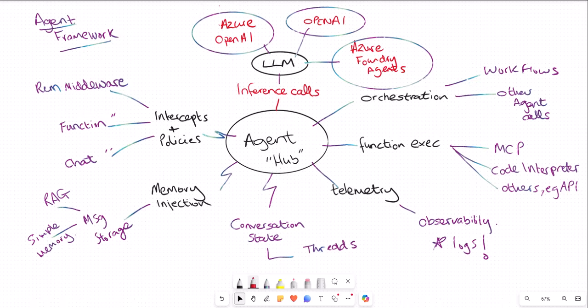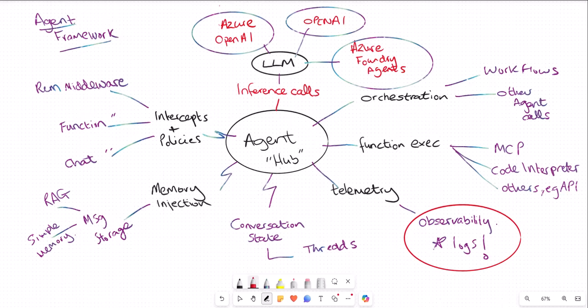And then the most important one that I've written down here is observability. So being able to see exactly how that agent runs, get logs and telemetry from that, but also when you're testing that agent, being able to understand its steps and what it's going through and why it made that specific decision. So hopefully that visualizes what the framework is trying to do.